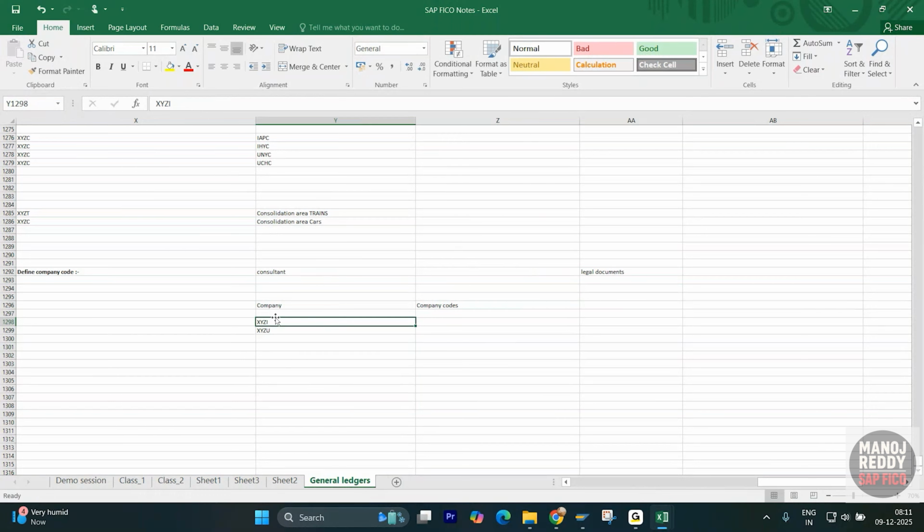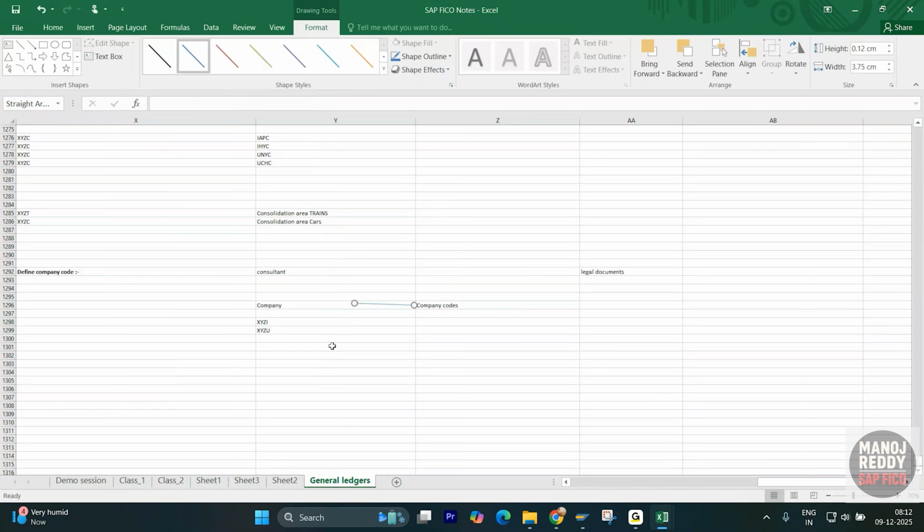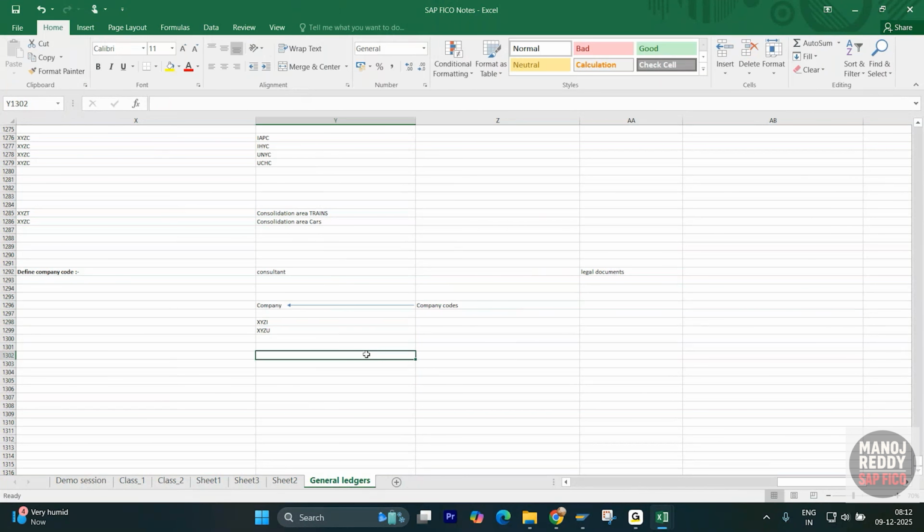I have explained why we will not create a single company code and assign all the company codes to the company, because we have a trading partner concept, and also it is not mandatory in S4 HANA to define the group company, because in S4 HANA we'll be following group consolidation, the group reporting concept, where we can create a company code as a company, and based on the trading partner concept we will eliminate the profits in the group reporting layer.